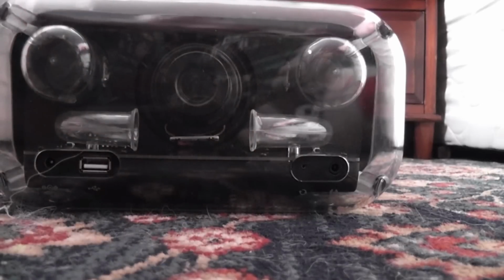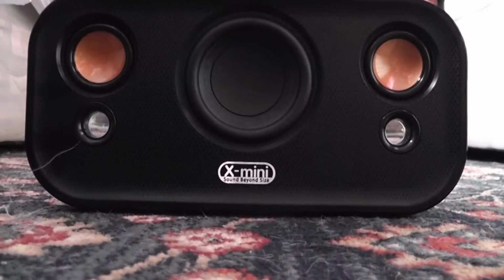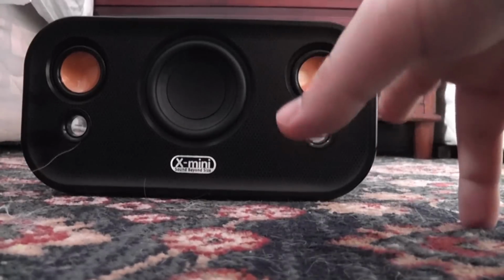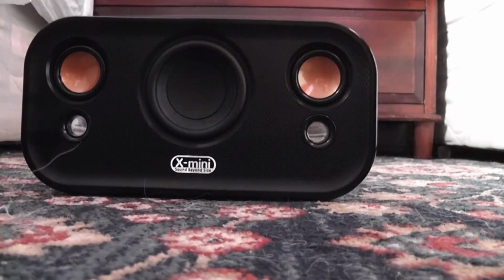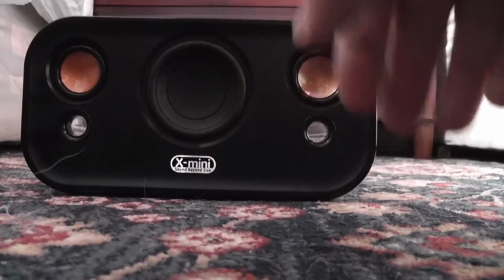Now, the X Mini Clear is a 2.1 sound system, and as you can see on the front there, you've got two of the usual 3-watt speakers right there. These are what come in the Kai, and you've also got one subwoofer right there. Below that, you've also got the outlets for the airflow.